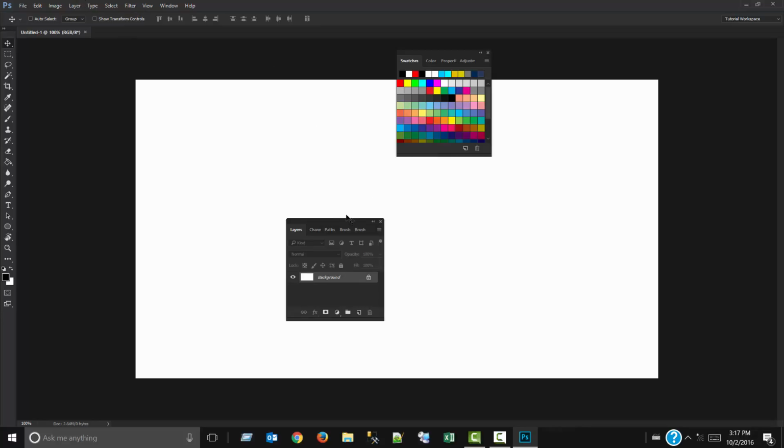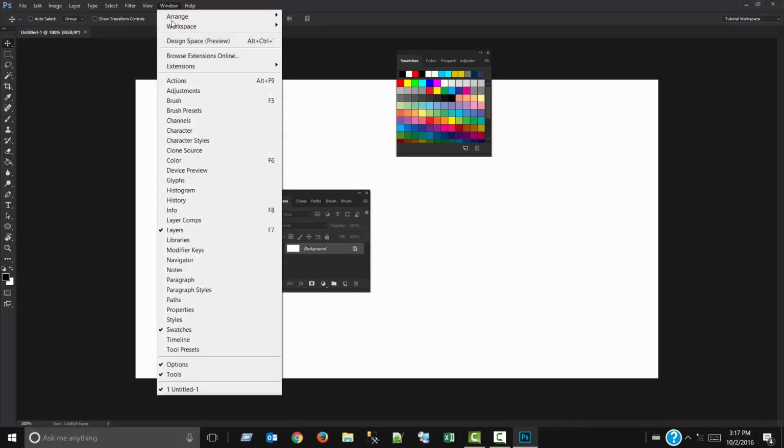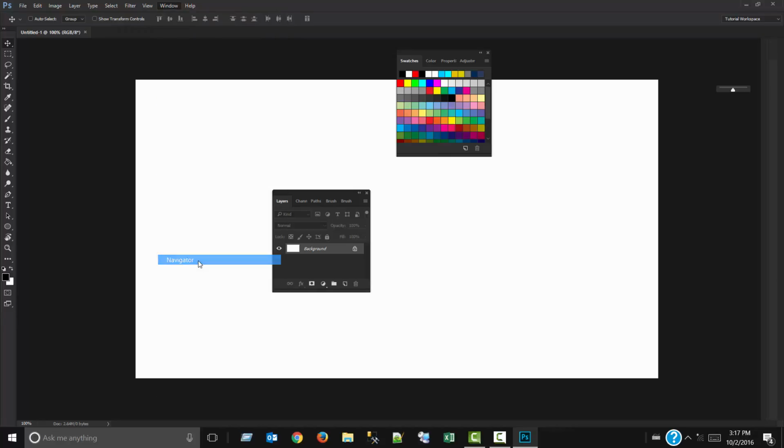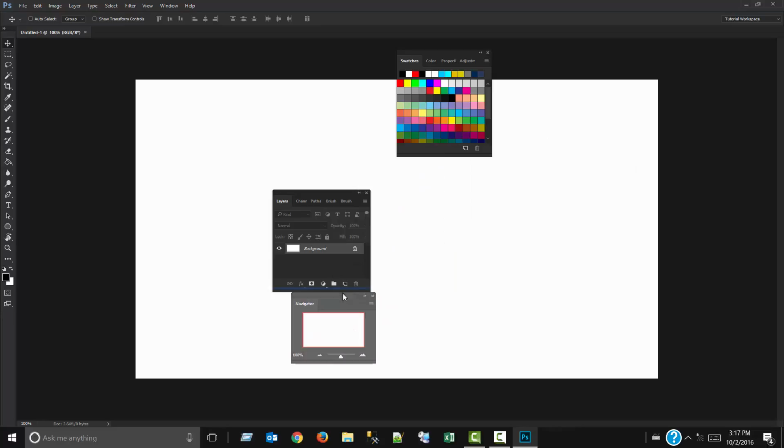And one more thing that I will suggest you guys is to go to window, then find navigator. Navigator helps a lot, guys. It absolutely helps a lot. Once you have the navigator, you're going to drag the histogram here and close the histogram. Now you're going to put the navigator below the layers panel, and until you see this blue line, release it.